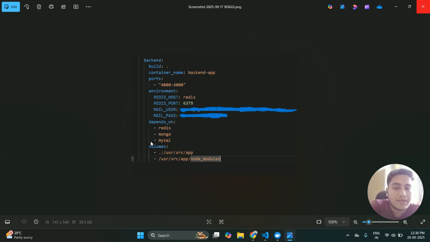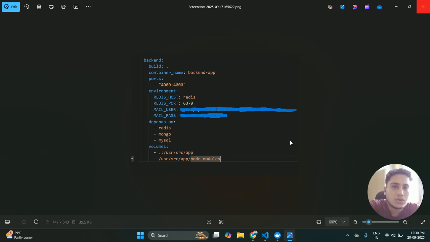And then finally, you're mentioning your volumes. Now, what are volumes? I had told you volumes are used for data persistence. When you want some data that is being stored in some of your services inside your container to remain persistent, that time you use a volume. So volumes are used for data persistence. We will implement this practically so you will understand better.